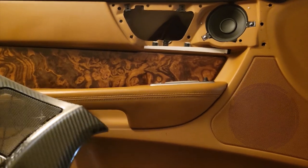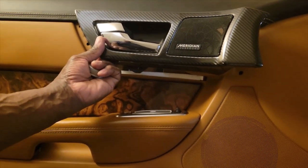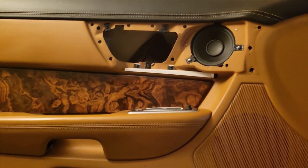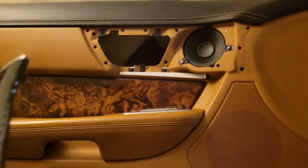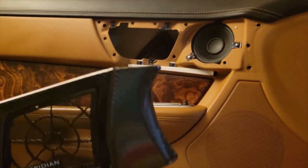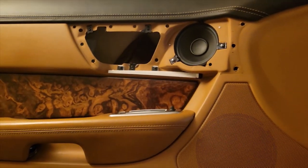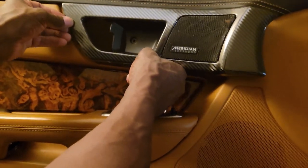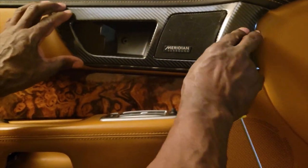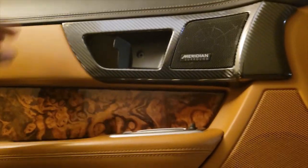All right. Okay, so now you see the door card. And you see this is going to fit on like that. So let's start installing this puppy. First, let me take this out of here real quick. You took the door handle off? Yeah, that's that right there. So that'll fit on there nice. See that? All right, now I'm going to flip it over to the other side.